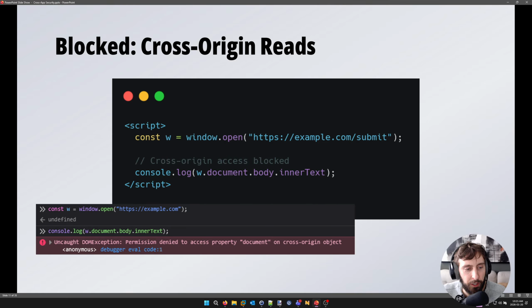And if you try to do this in your console, and by the way, the console is a great location where you can run JavaScript code that runs within the same context as the code in that page, in that DOM. So it's a great place to trial what you can and cannot do as far as cross-origin interactions. In this case, I just ran the same code directly within the browser DevTools in the console, and it gave me this error: permission denied to access property document on cross-origin object. And that is essentially an implementation of same origin policy that is enforcing that protection.